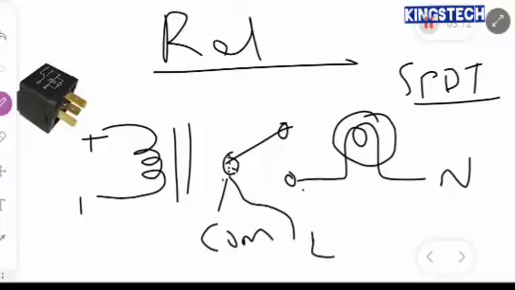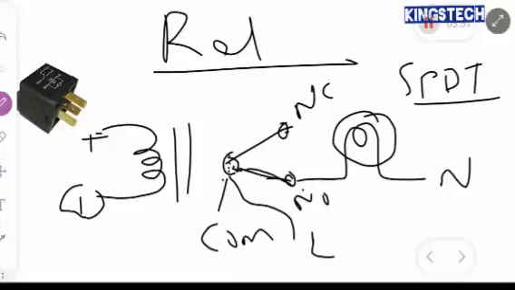Whenever this coil is energized, it forms an electromagnetic force which attracts this contact, which I said is NC, to close to this normally open contact of the relay.